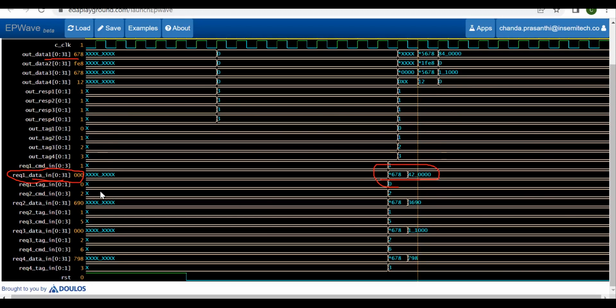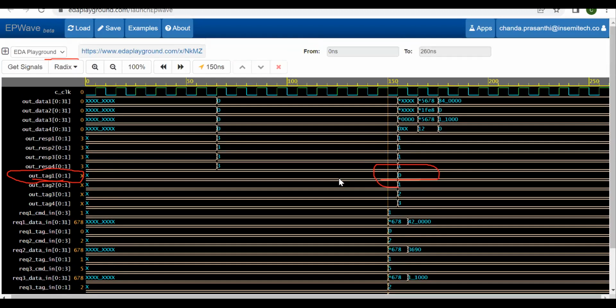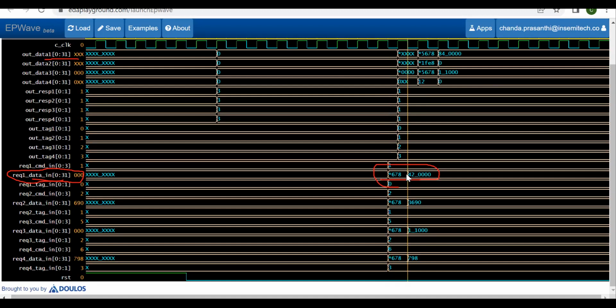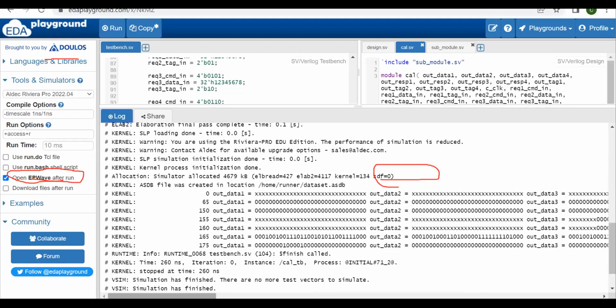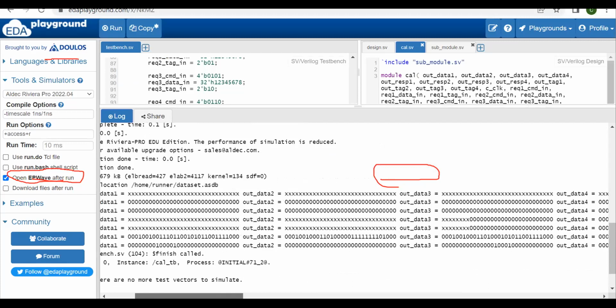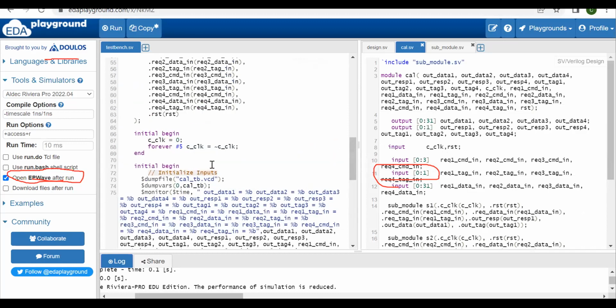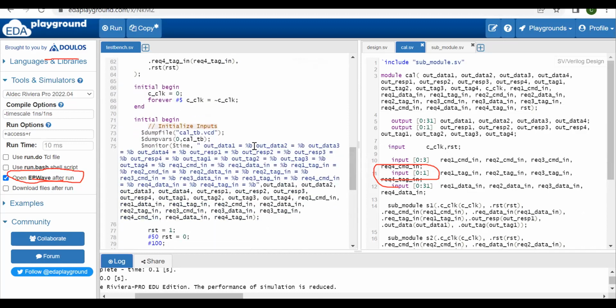How are we getting 6, 7, 8? Request data in is 6, 7, 8. Okay, we'll check here only. Output data, we'll write in decimal.